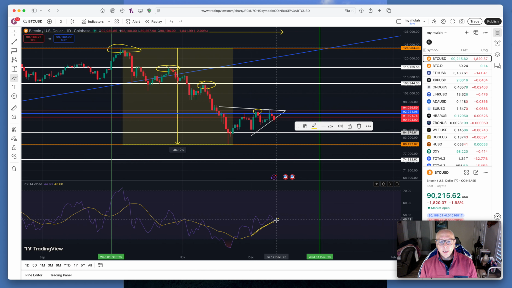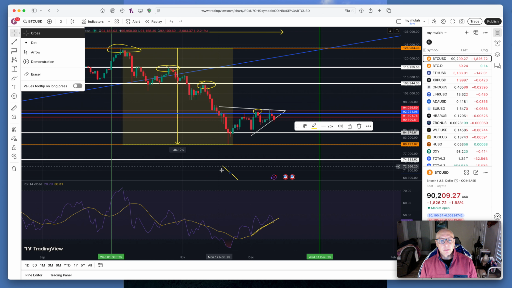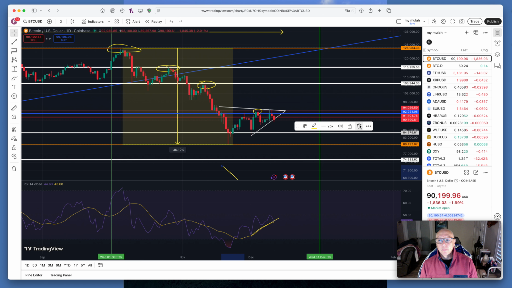So those are 3 indicators that we want to look at that are easy and efficient when you want to know where Bitcoin's at, why it's there, and are we going to be having any kind of trend reversal soon. So in review, we used Fibonacci, we used Bollinger Bands, and we used the relative strength index to look at where Bitcoin is, where it might possibly go. So that's your crypto education for today.